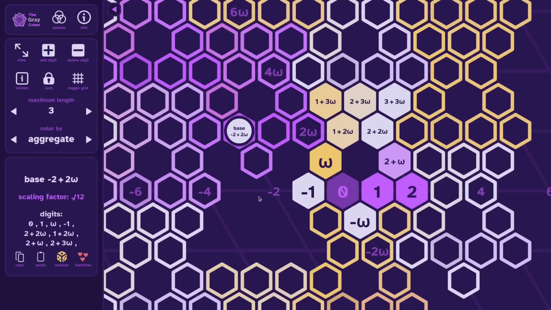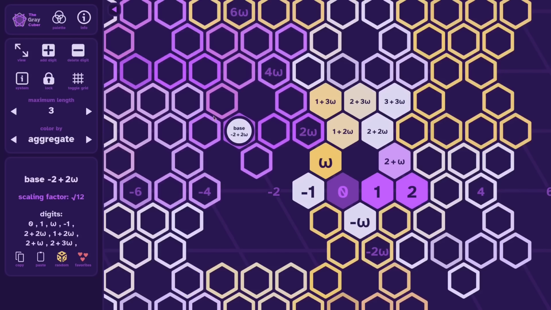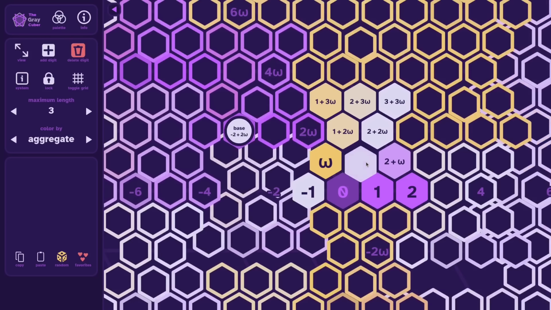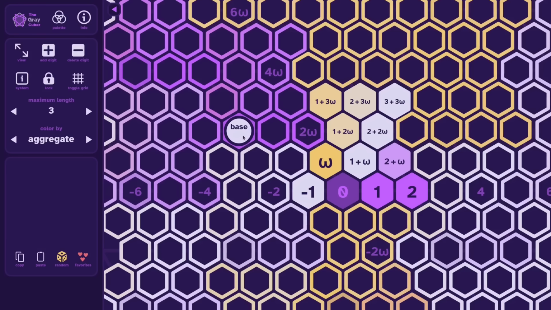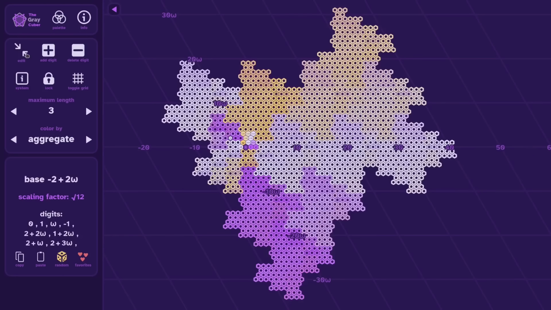We can find any remaining overlaps by slightly shifting the base. Notice that negative omega has an overlap. I'll shift the base again so you can see. So let's move that digit to this hole in the middle. And now if we shift the base, there are no overlaps. This set of digits works as a number system. But the fractal isn't that cool.